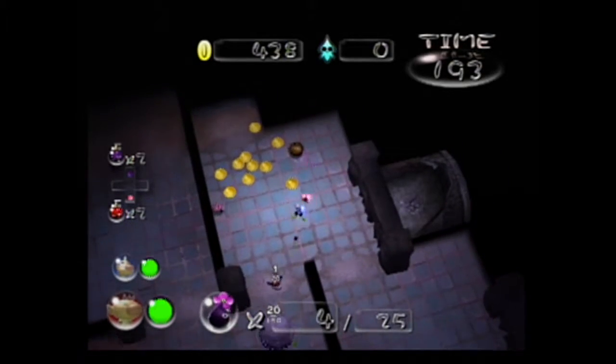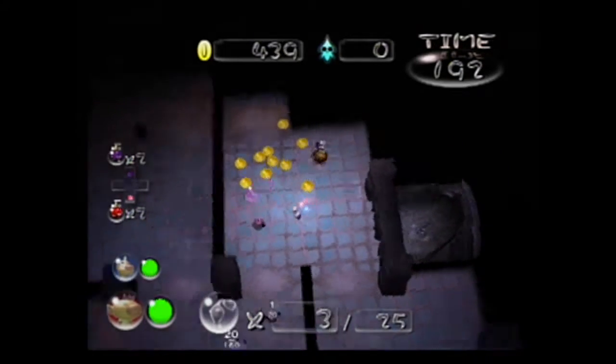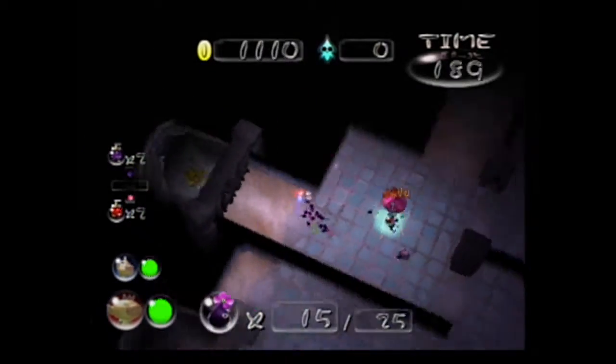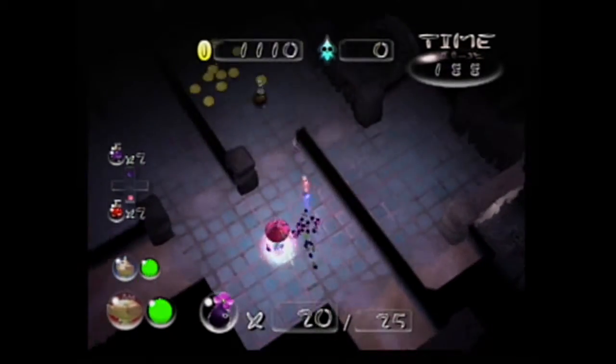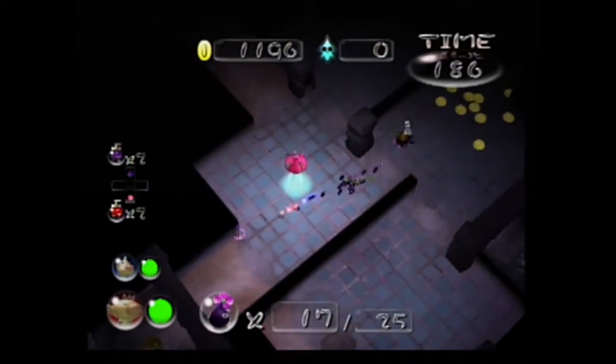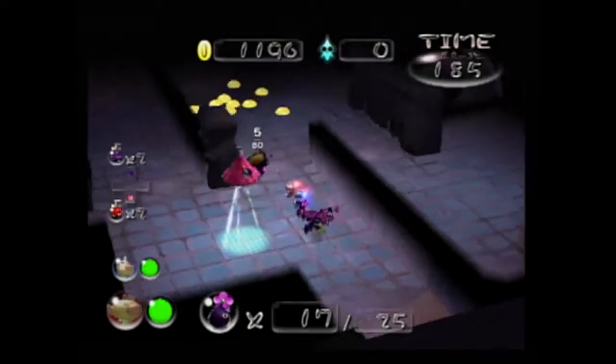Yeah, there's not a huge amount to it, just more of the same after this. You just have to do this about 30 times. Seven floors are actually excruciatingly hard deathless. Like, incredibly hard to do deathless runs of certain levels.